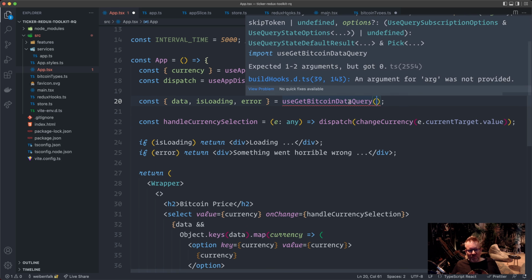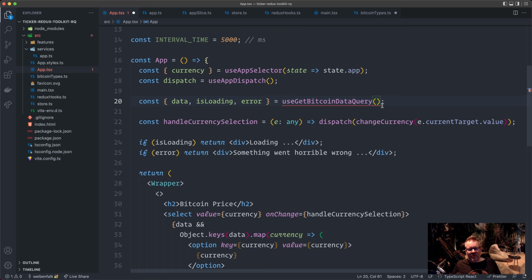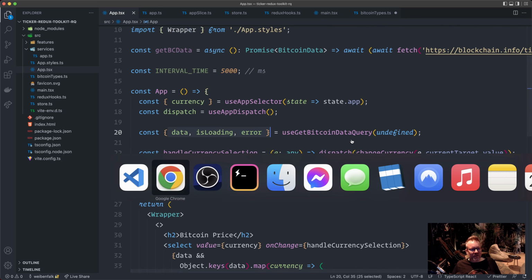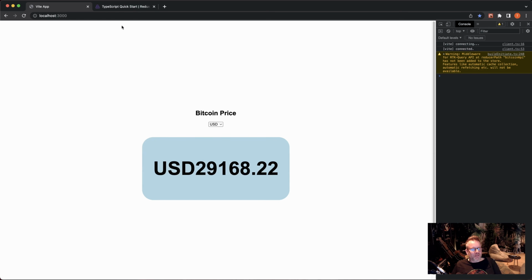You can see that it complains now because it expects 1 or 2 arguments, and we don't have any arguments for this one. We don't need to send anything in, and that's why I specified it as undefined. So specify this one here also, and this will hopefully grab the data for us. You can see that it just works because we have the same API here. So go back to the application, and it works. We can change the currency and all that stuff.